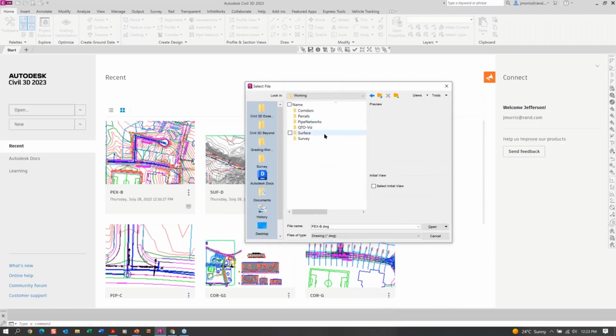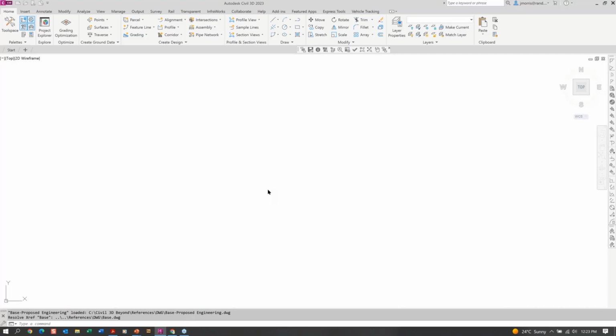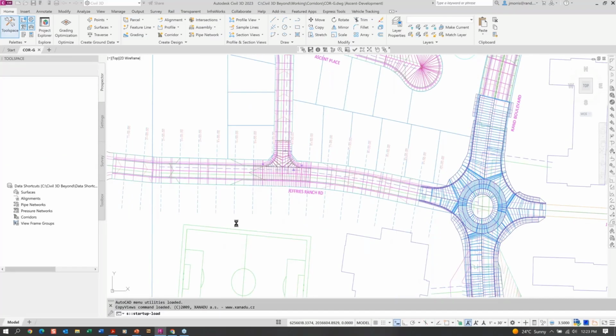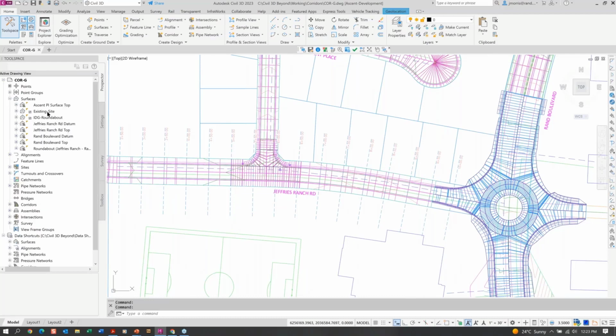Oh, the mass haul diagram. So we'll look at corridors to create the mass haul diagram. Now in this one, we do use data shortcuts, and we have the data shortcut folder set to be on the basics. And you'll see that a lot of the Civil 3D objects have been data shortcutted into this beyond the basic set, as you can tell by the little icon next to the surface name.